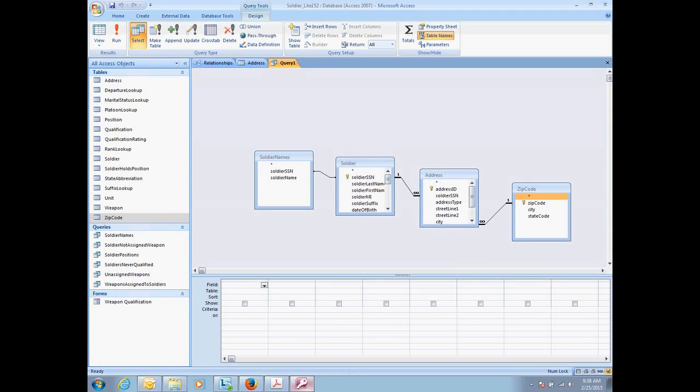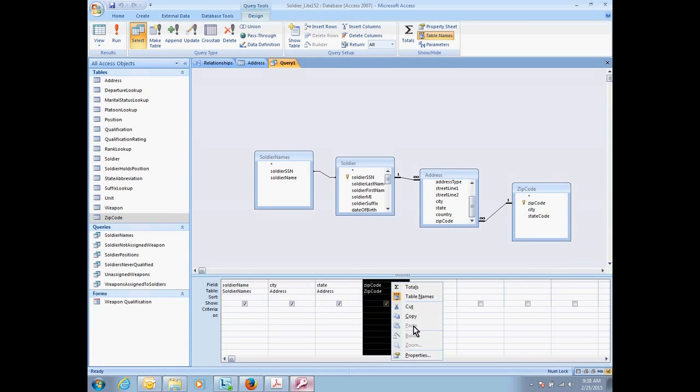Note the relationships are already in place because we did it in the relationships window, so these just pop in when we drag in the tables. So we're going to take soldier name, city, and I'm just dragging and dropping these fields in. Dragging and dropping, that's one of the key things. If you're stuck, just try to drag and drop things.